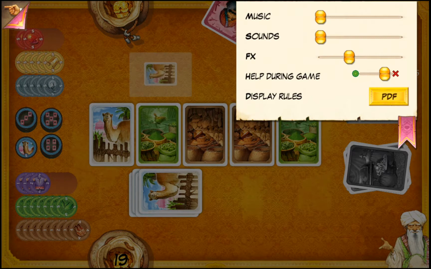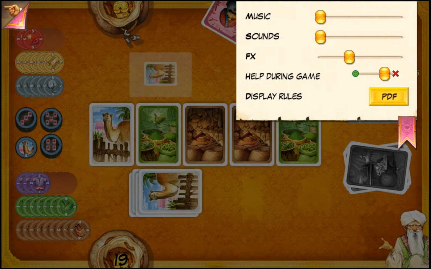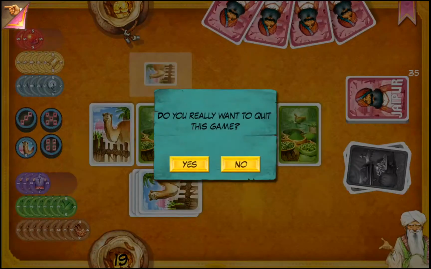You can adjust any sounds if you would like. So if you don't want the music, the sounds, the effects, or if you don't want any help during the game, you can easily see those there. You can also see a PDF of the rules, which is quite nice, and it will open up on whatever PDF viewer that you have on your tablet or your phone. And then I'm going to go ahead and exit this mode. I just wanted to give you a taste of how that works.